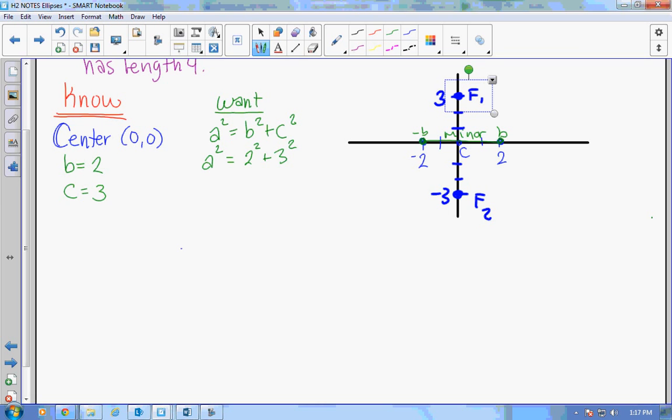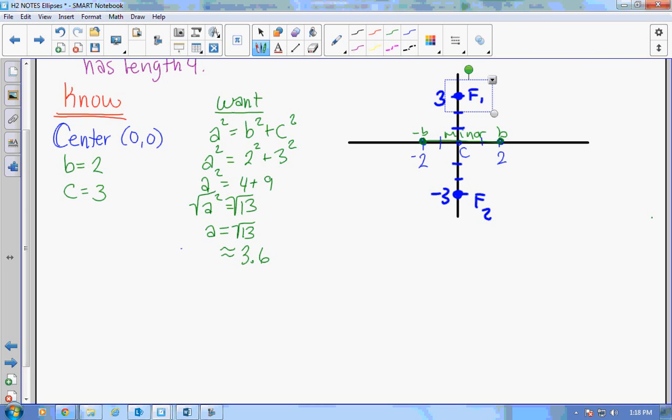What is a going to be? What's the exact value, not the rounded decimal? Okay, that's the rounded decimal because you would die before you finish saying that. Square root of 13 would be the exact value. The decimal would be helpful to graph, though. So when you do this, you should get 4 plus 9, which is 13, but that's a squared. So to get a, we would square root both sides, and we have a equals square root 13. That's the exact value. But for graphing, will you guys tell me that decimal you got again? About 3.6.